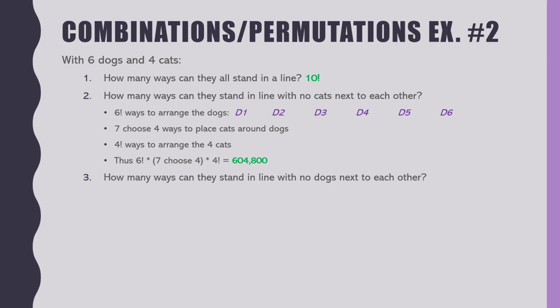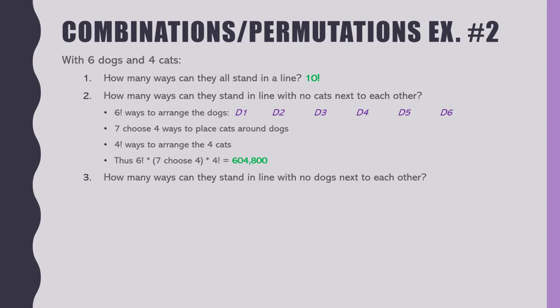So let's take a look at it like this. I got dog 1, dog 2, dog 3, dog 4, dog 5, dog 6. There are 6 factorial ways to do that. There's no duplicates because they're all unique dogs, right? Even if they were twins, they're still a physically different dog, right? Which gets you into gray area when you're talking about sandwiches, right? Because even though those 2 pieces of turkey are the same thing, in that case, we do treat turkey 1, turkey 2 as the same as turkey 2, turkey 1 sandwich, right? But in this case, they are separate dogs, and we're talking about lining them up.